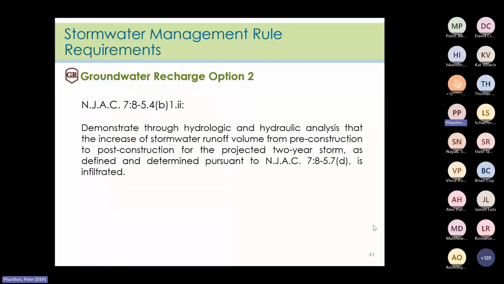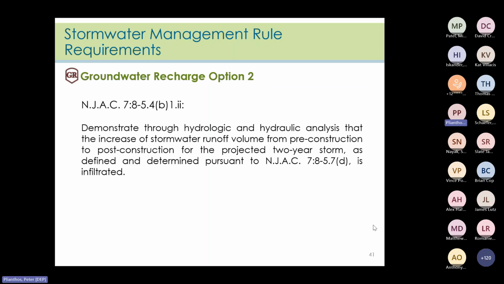The second option requires the designer to calculate the increased runoff volume that will be produced by the development from the projected 2-year storm and infiltrate that amount. This generally requires a lot of stormwater be infiltrated, and this may not be easy to do if the project is going from a lot of vegetation to a lot of impervious cover, particularly if the soil was very well drained to start.